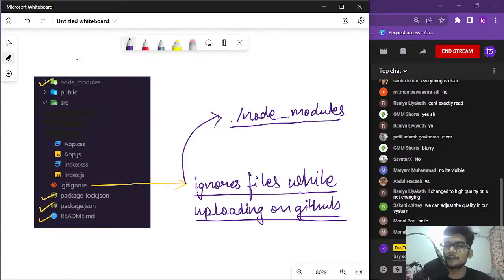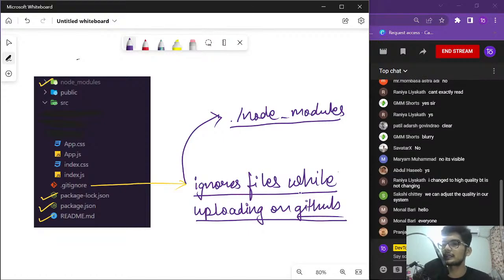Similarly, if you have a file which contains very sensitive information, which you don't want to be accessible to anyone else, even people who are working in your company or on the same project, you can reference it inside .gitignore. You can say that please don't upload so and so file to GitHub, so that it is safeguarded.